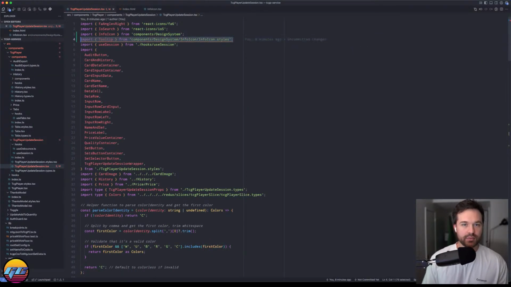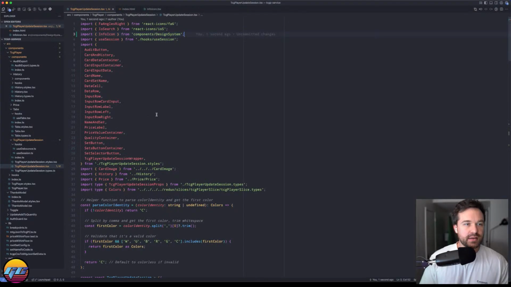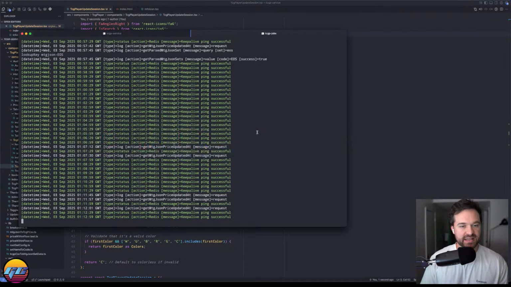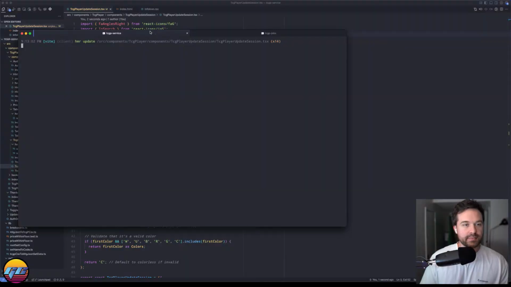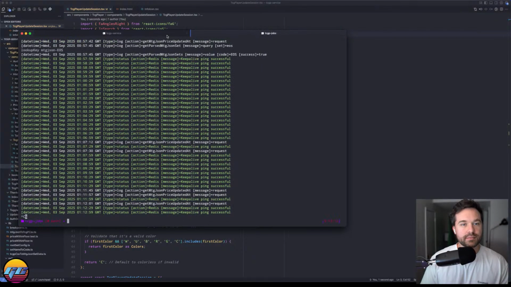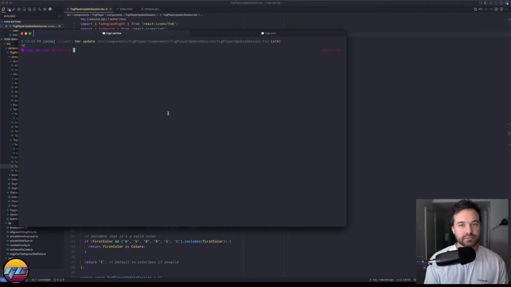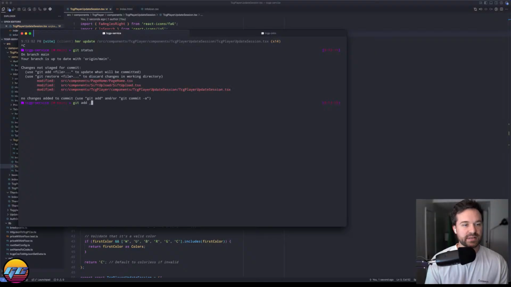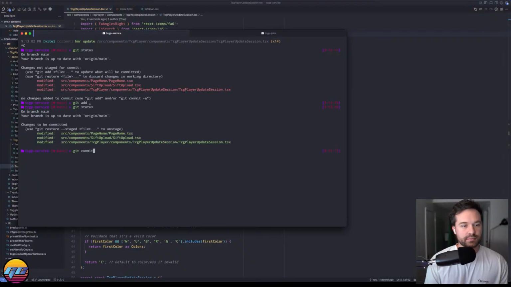Okay. Oh yeah, tooltip. That's not right. Okay. Add. Let's just do this the right way.